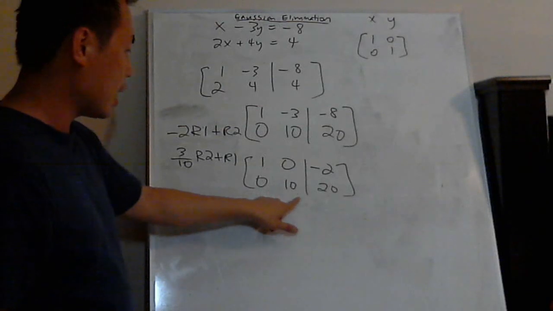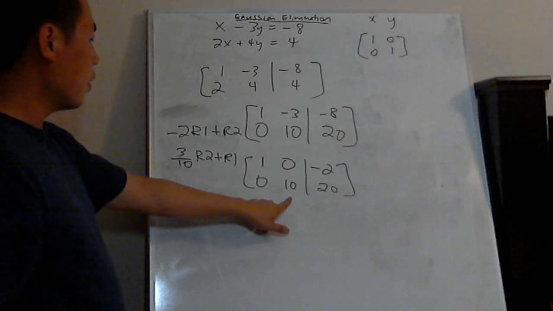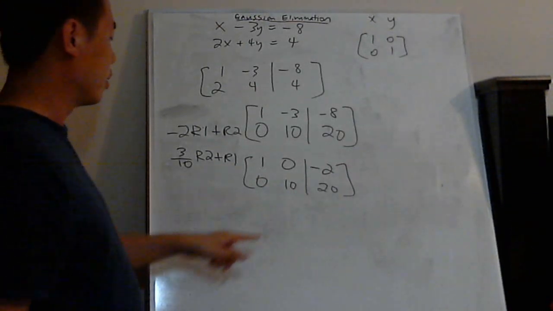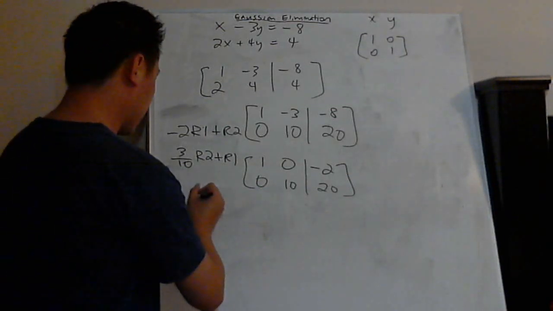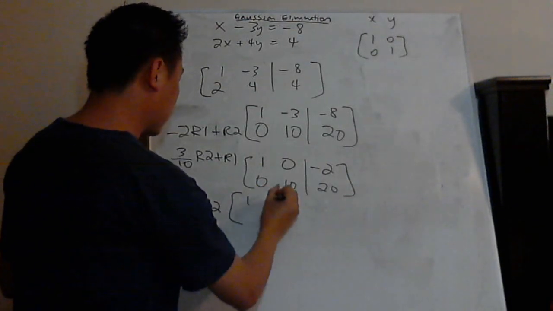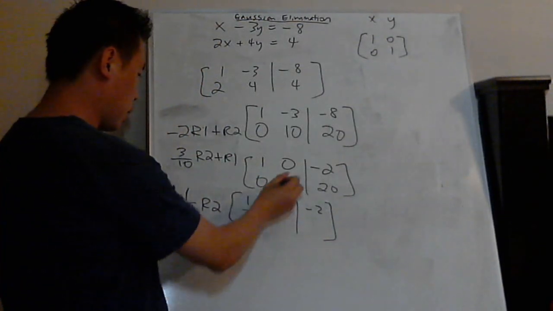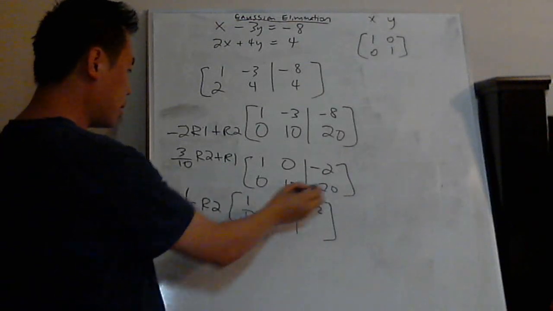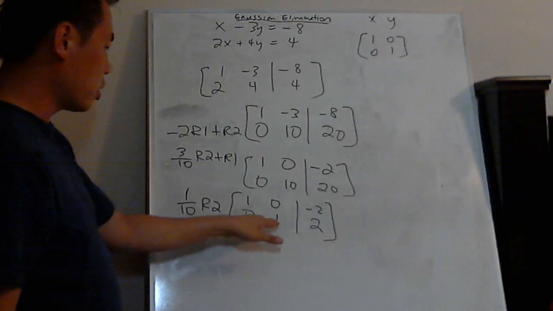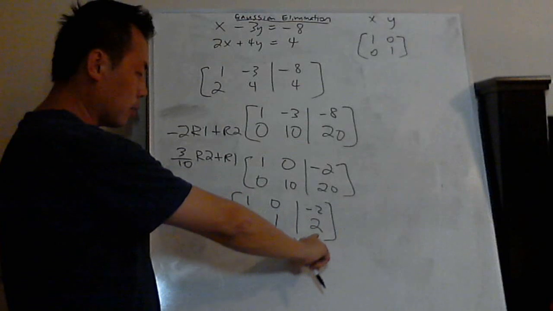So now we've got one zero and zero, ten, twenty. So now I only have this ten left. And all zeros are done. So now you can just, how do you make this a one? So you would multiply the scalar. This is the easiest part. So let's do one tenth times R2. So we'll leave the first alone. And then one tenth of zero is zero. One tenth of ten is one. One tenth of 20 is two. So as you can see, now I'm in this one zero zero one format. And you look at the right side. It says negative two and two.